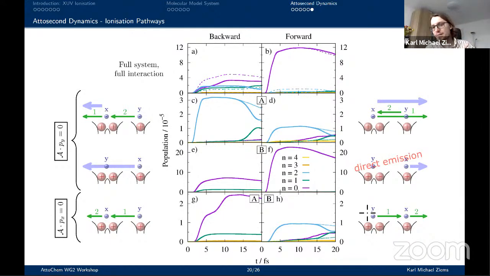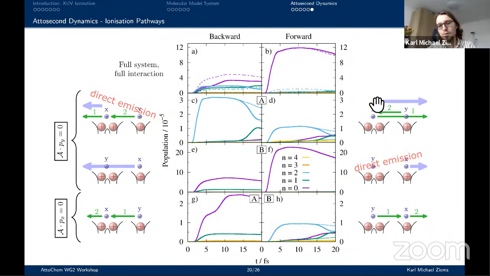And the same thing can happen on the left, towards the backward direction. And this is panel C here. This means the X electron interacts with the laser pulse, is emitted to the left in the backward direction, and did not interact with the Y electron. The Y electron just stays in its initial position, which is the NS2 state, if you remember, on the right-hand side. Then we have panels D and E, where again the X electron, for example, gets emitted out of the system, but it will have to interact with the Y electron during its ionization. So the X electron will pass the Y electron.